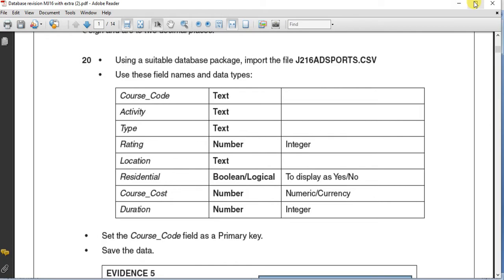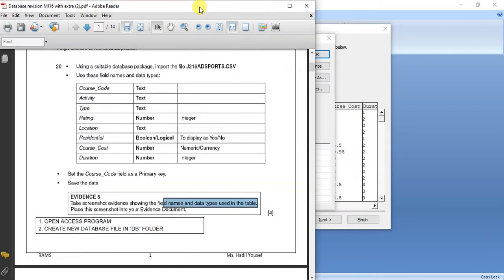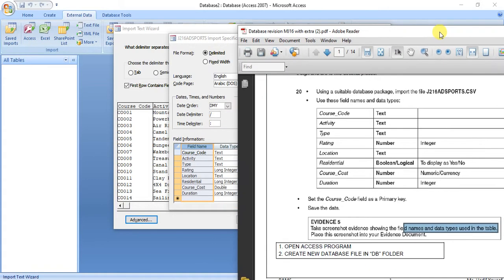Please, now we have to match our exam paper to our practical database. Course code, activity, type, rating, location, residential, course cost, and duration. Now the names are exactly the same.